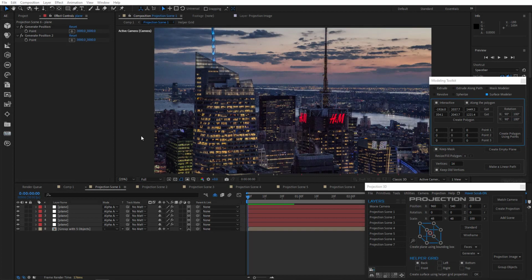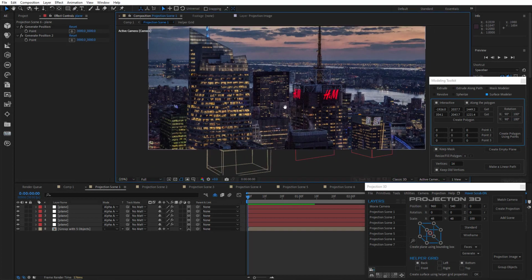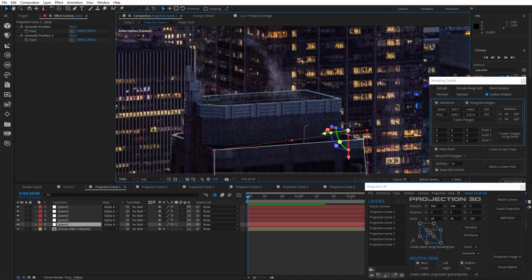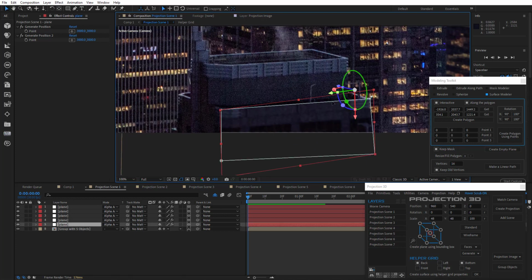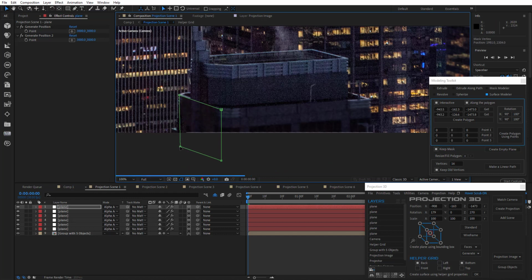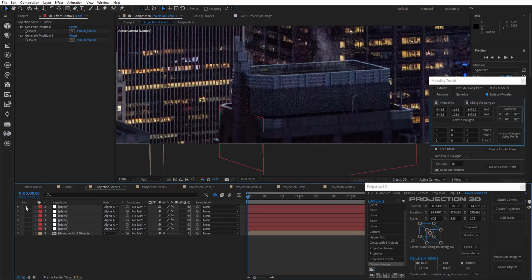And it's exactly the same thing here. Here we have a picture of a city. And so what if we want to model the nearest building? This one right here. So we have the front part already. Now let's do the side. I'm going to get these vertices and create a polygon. Okay, good. I'll adjust the mask. And let's take a look at it now.